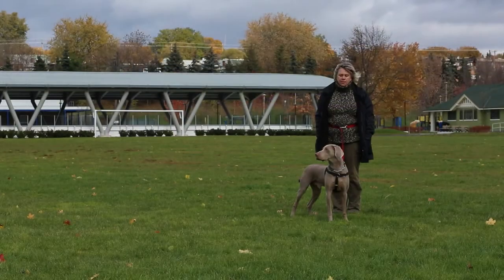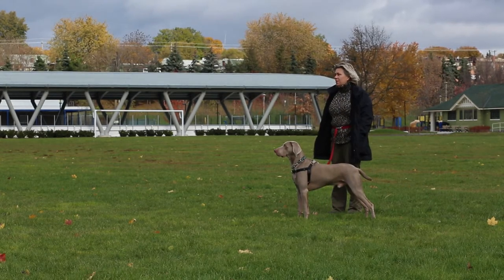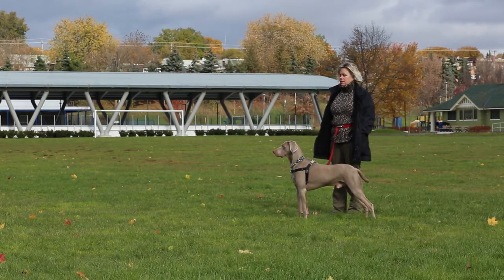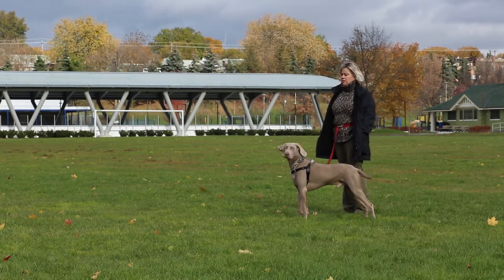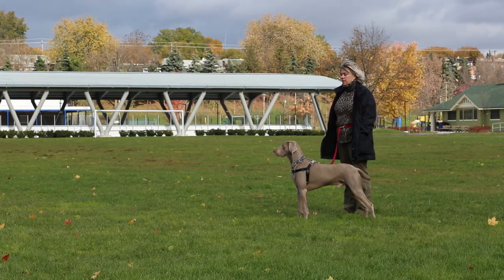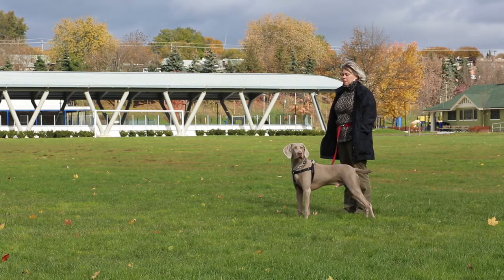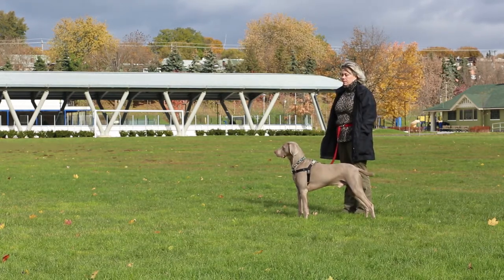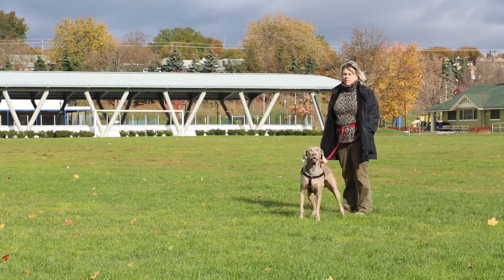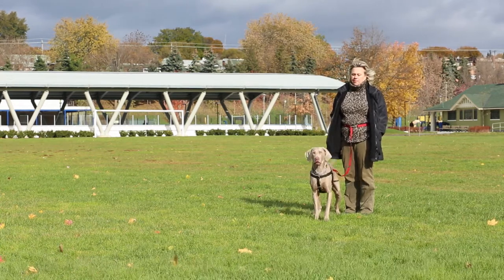It's important to not get greedy. It's better to do lots of repetitions at a far-away cone than to try moving closer and closer all the time. Our goal is not to run up to the stressor — it is to teach our dog that the new strategy is an effective way to get relief from the stressor. In the case we're seeing right now, Hamish is too close. Trish has waited and waited and she is not getting a turn of the head — she has even made little sounds to no avail. So in this example, we would back it up and move further away for the next iterations.